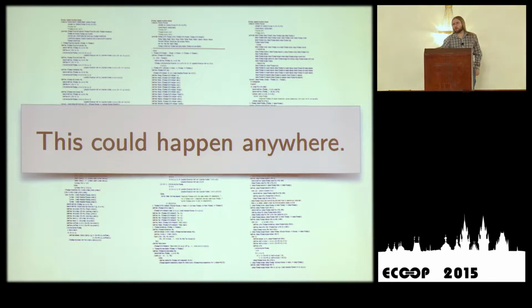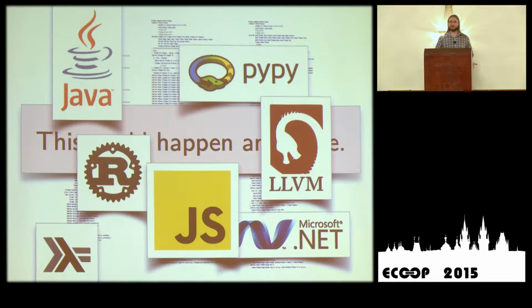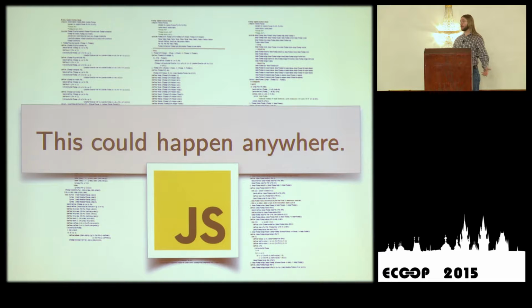And a second observation I'd like to make is that while that particular story that I told you happened in the world of Racket, this could have happened anywhere. Anytime you have an optimizing compiler, there will be cases where that compiler will not optimize as much as you would like. And stories like that are probably happening every day around the globe in various languages. And in the case that interests us in particular, these kinds of stories are happening in JavaScript.